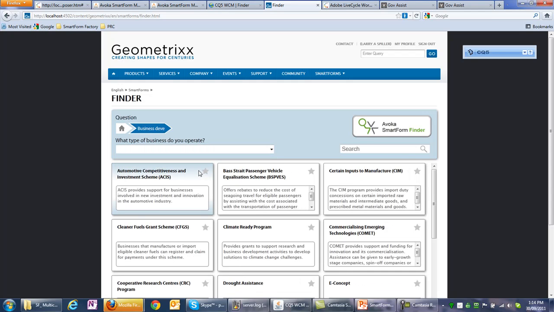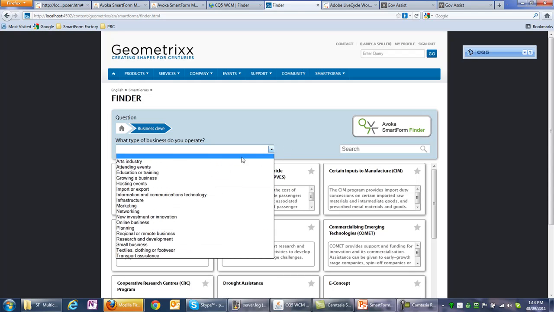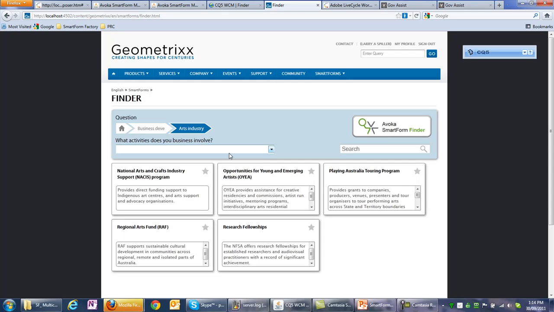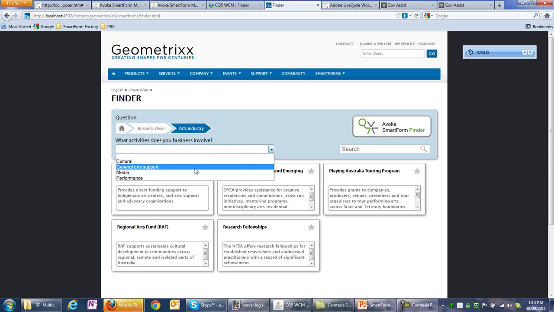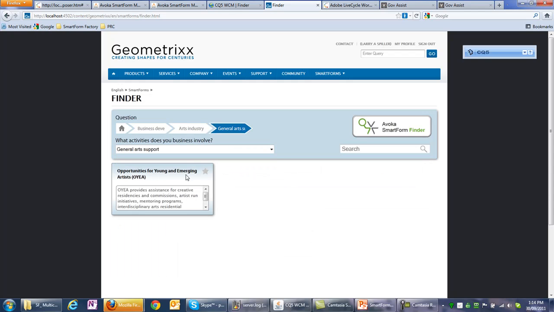In this particular case, what we're going to do is come down, and there's a series of questions that are asked, and the answers to these questions filter a subset of forms that are relevant to their particular answer, and it then asks a following set of questions. These questions can all be configured dynamically, and as it narrows down the answer, it narrows down the set of forms that are actually available to us. So we can set that up as a favorite.